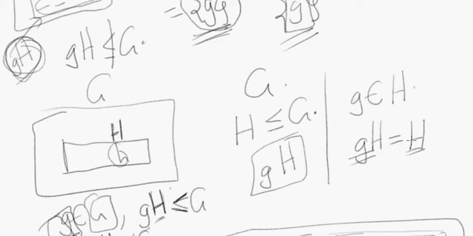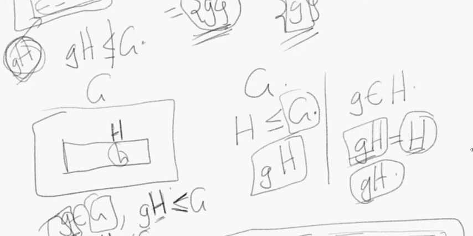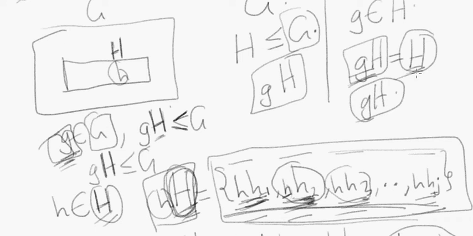Since H is a group and gH equals H, gH is also a group then. So this is one condition under which a coset can actually turn out to be a subgroup of a group. Because if gH equals H, and H is a subgroup of G, then gH is also a subgroup of G. So we found one condition under which a coset can also be a subgroup of the group, and that condition is if the element that's creating the coset, the group element g, actually happens to be an element of the subgroup as well.